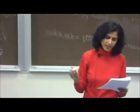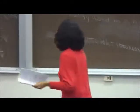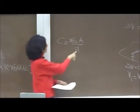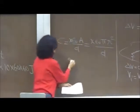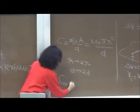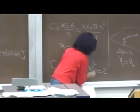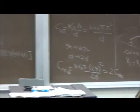If the radius of the plates is doubled and the plate separation is also doubled, what happens to the capacitance of a parallel plate capacitor? C = κε₀A/D, and A = πR². With R → 2R and D → 2D: C_new = κε₀π(2R)²/(2D) = κε₀(4πR²)/(2D) = 2 × κε₀πR²/D = 2C_old. The capacitance doubles.